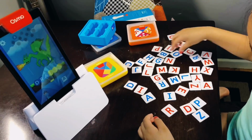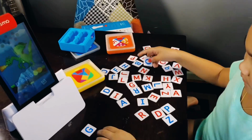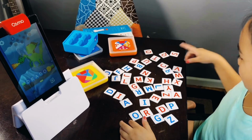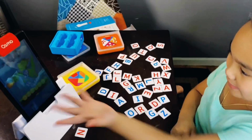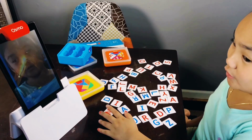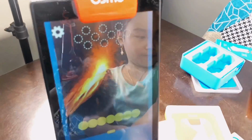Dragon. A G. A O. And an N. The N right here. Dragon. A dragon. That's fun. Do you guys like dragons? Do you like pizza? Or do you like cats? A volcano. Yep. A bee.